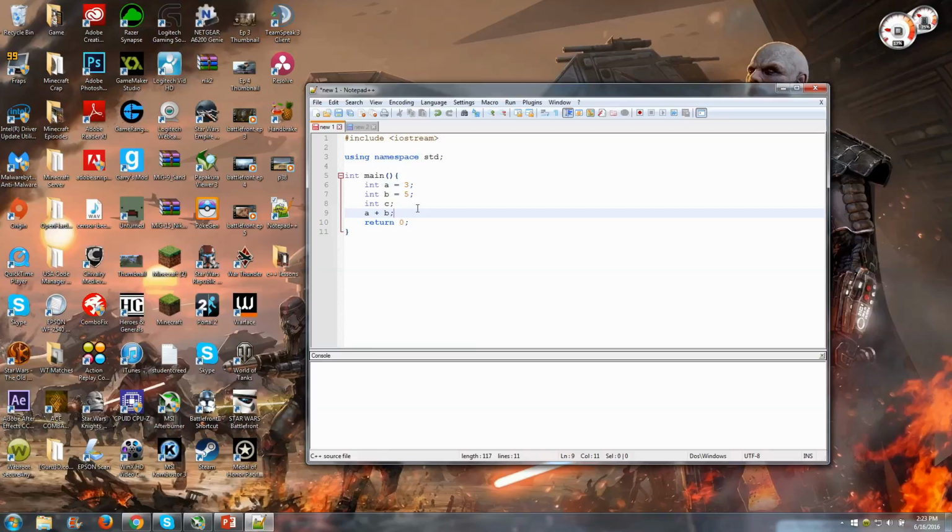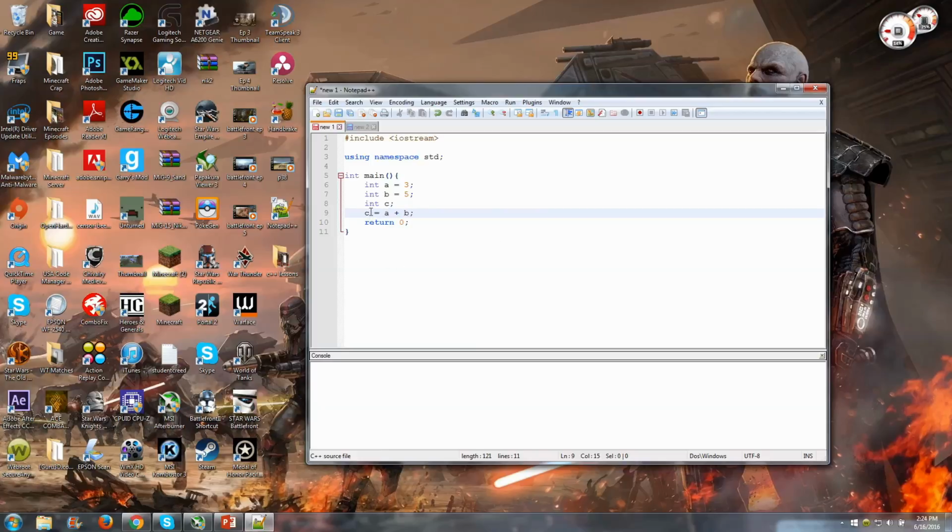But we didn't store it in anything, so it wouldn't really do much. Let's say we want to store it inside the variable c. So c would get a plus b, and then 8 would be stored within c. So why don't we do that? We'll do c is assigned a plus b.